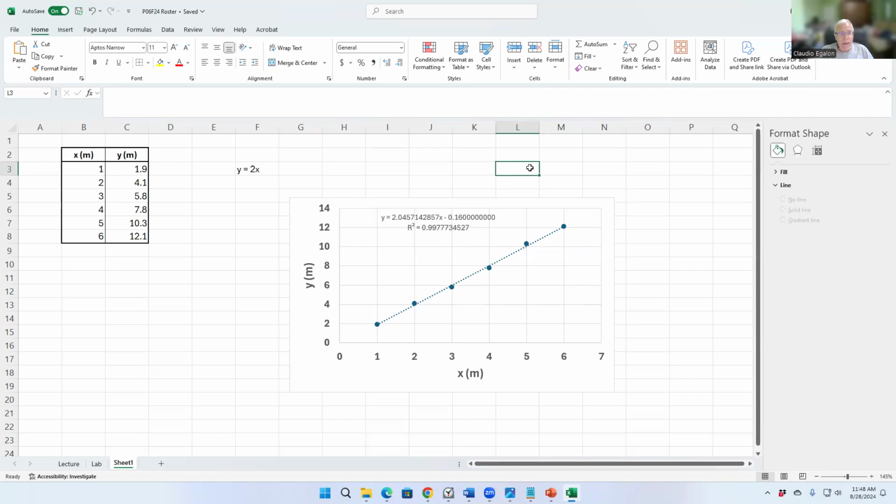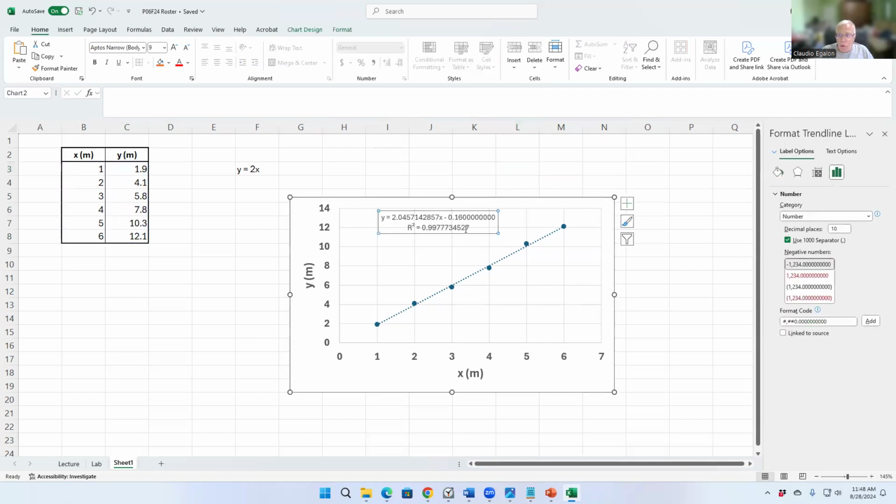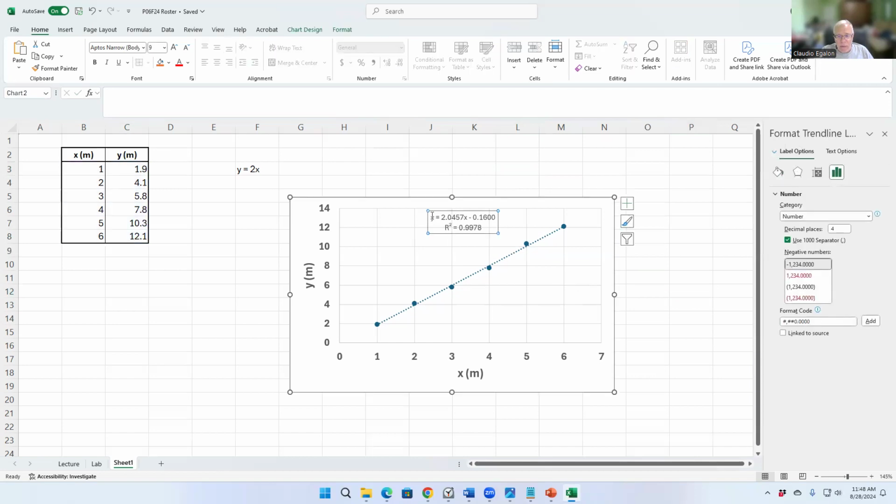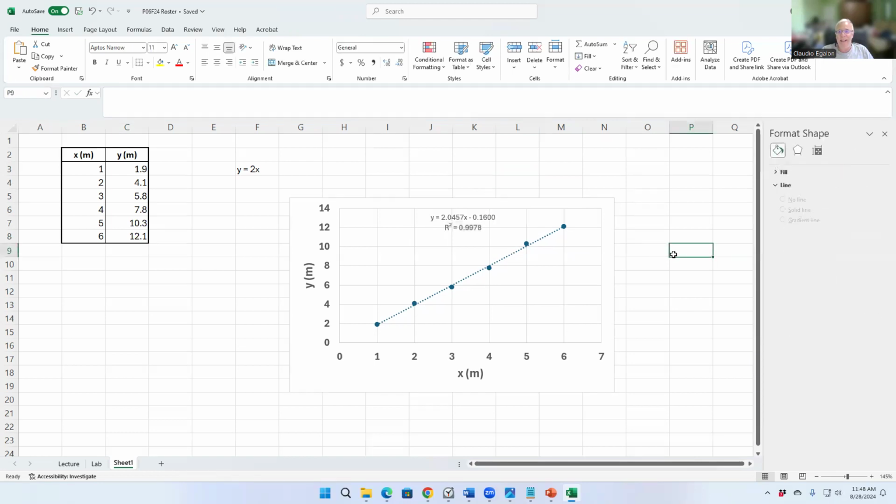Okay? Play a little bit with your numbers there, and let me go back to 2 decimal places. Otherwise, oops, no, 2 decimal places is not enough. I've got to put more. 3 decimal places. Yeah, 3 decimal places. 4, right? Let's put 4 decimal places. Here you go. See, it's still very close to 2x, right? The equation is still very close to 2x, but it's not exact. R squared is still very close to 1, but it's not exact. Okay? But the correlation is still very strong. It's very close, 0.9978.